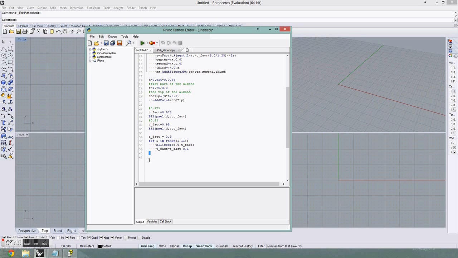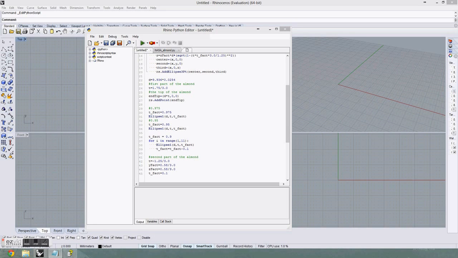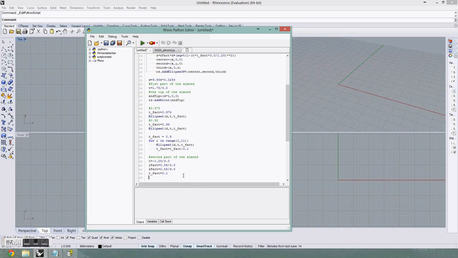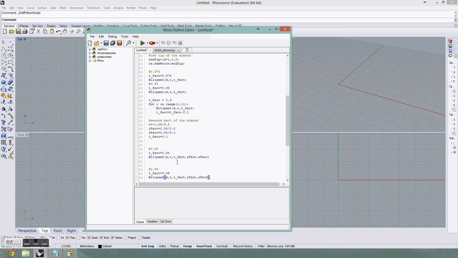Notice we're introducing two more factors in there, and t is a negative number. Similarly, we're going to draw two single ellipses at the very end. This is the second kind of ellipse, and we're using two more factors here.